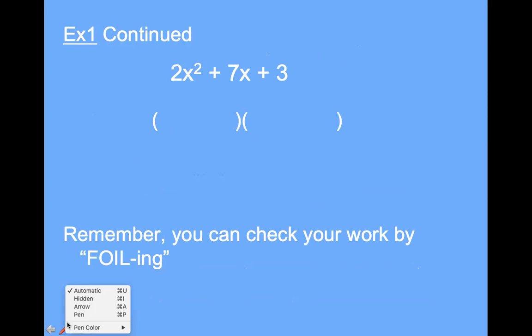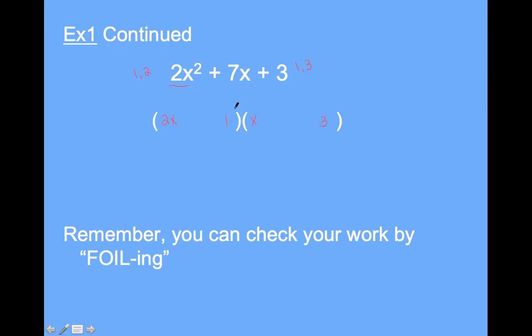All right, so we said that our factors of 2 were 1 and 2, and our factors of 3 are 1 and 3. So one way that I like to start this, I have a 2x here. I know I have to have a 2 in there somewhere, right? Our other factor is 1, so I'm going to put 1x here. Notice I didn't write the 1, but that's 1. So far I have 2x. All right, my options are to put 1 here and 3 here. So let's give that a try. I'm going to put a 1 here and a 3 here.